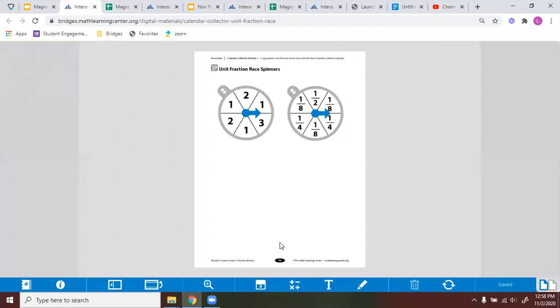We're going to go ahead and spin our fraction spinner today. This is our last activity today, doing the fraction spinner, recording our observations and then putting it on a number line. We have no other work with our calendar today, so kind of a nice way to end our week. Let's hope you spin something other than a 1 today. Oh my goodness, another 1. And 1/4.